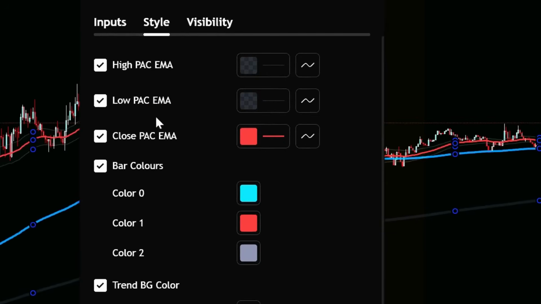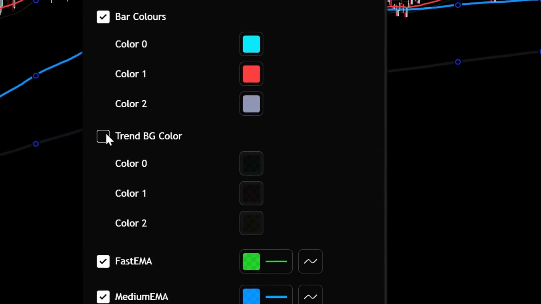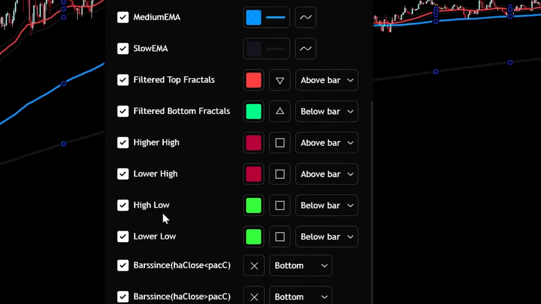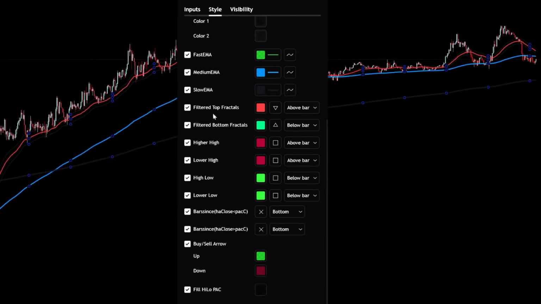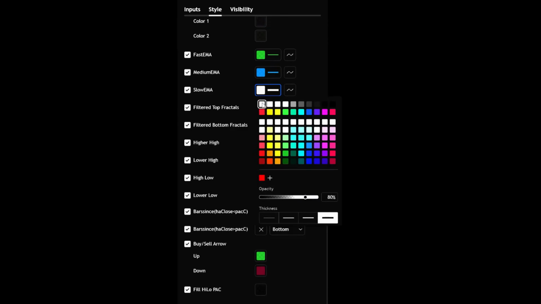Finally, switch to the Style tab, uncheck the Background Color option. We want to disable that one. And for clarity, let's change the slow EMA line to a distinct white.